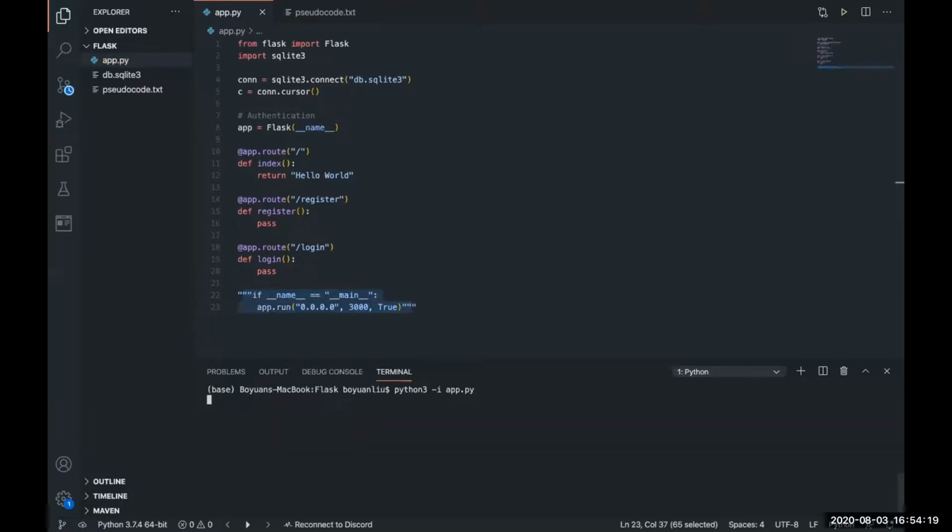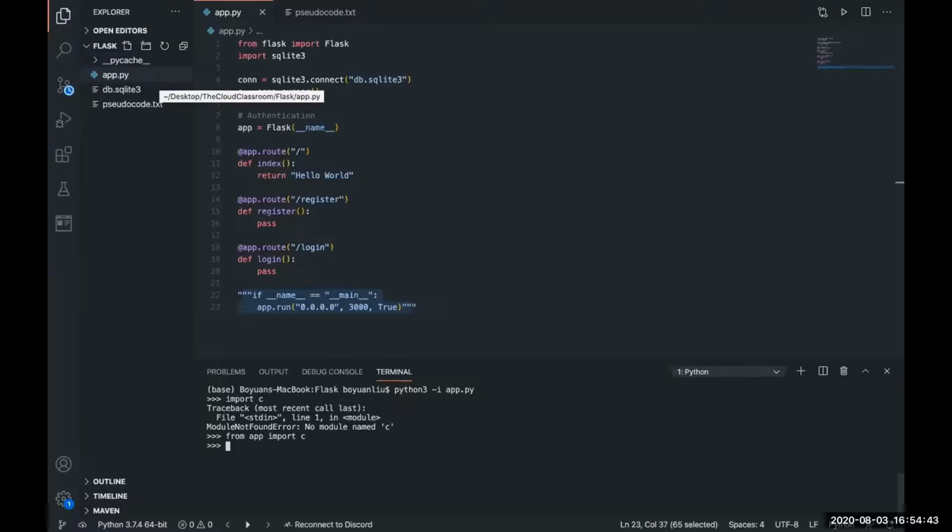So if you're using a local text editor, you can type Python 3 -i app.py at your terminal or PowerShell. And then here, I will type from app import c.